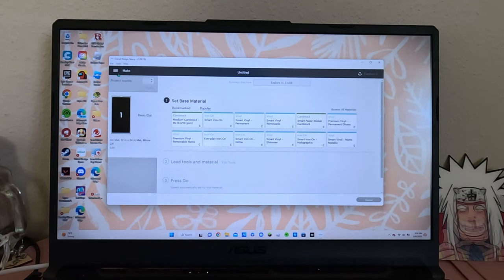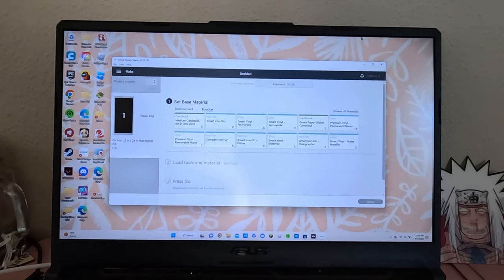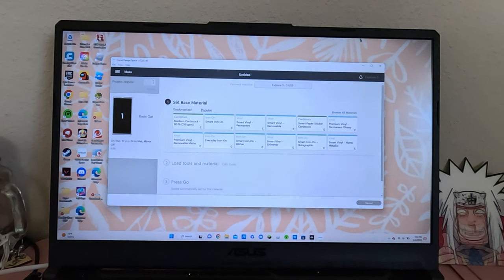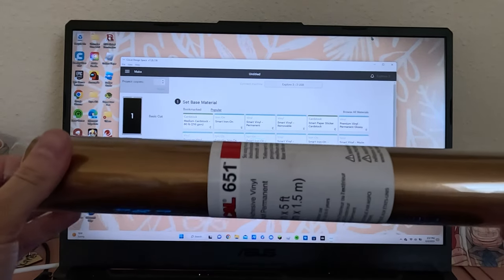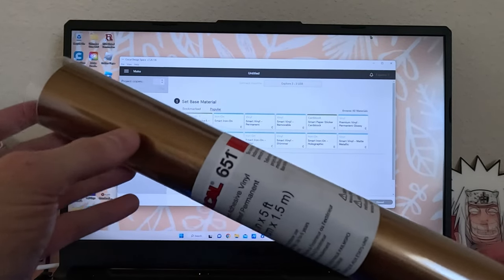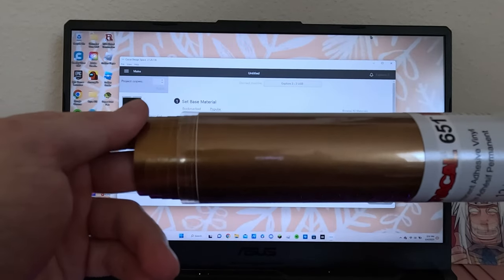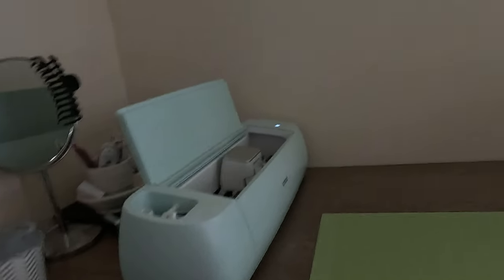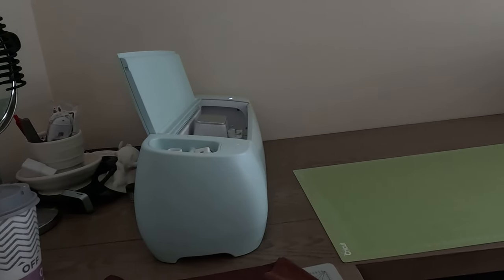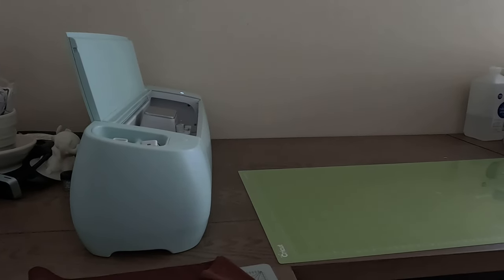What kind of material do I have? So you got to figure out what color we're going to do. All right, so the material we're going to be using. Oh, let's see. Can I zoom out? It's going to be this Oracle 651, picked it up from Michaels. It's going to be like a bronzish brass kind of color. And we'll use this one to set our stuff up. So turn you guys over to the Cricut. So there's my mat, there's my Cricut. I'm going to get the material laid down and then we'll get it cut.